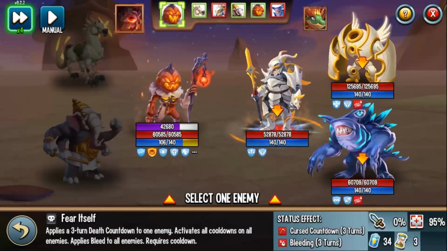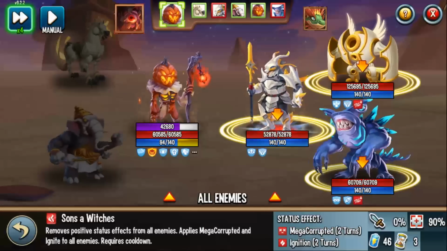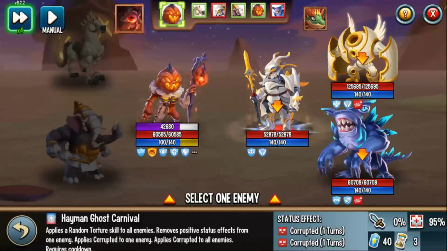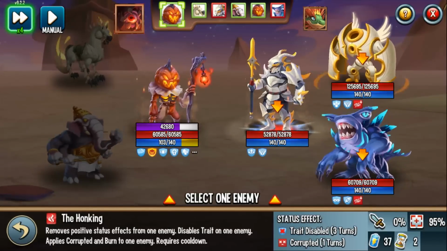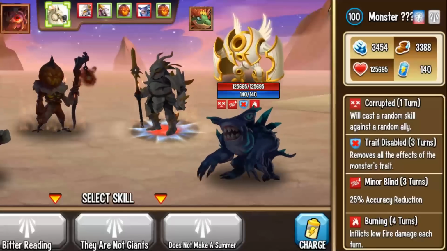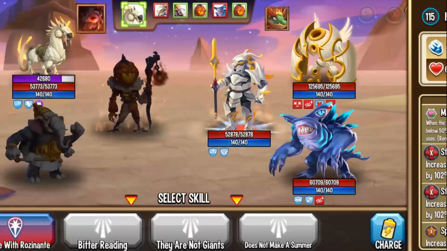Let's see. Applies 3 turn death countdown to one enemy. The taunt will trigger, so I'm going to have to target him. I have Sons. I can do... Gosh, I don't know. What do I want to start with? So, I think I'm going to trade disable just to get rid of that taunt. So, as you can see, any positive... Well, he didn't have any positive effect, but basically he just got trade disabled.